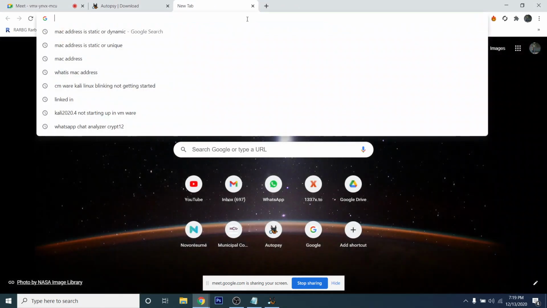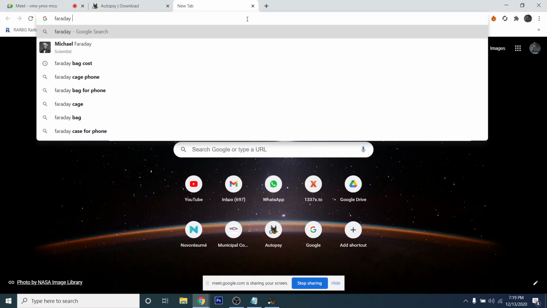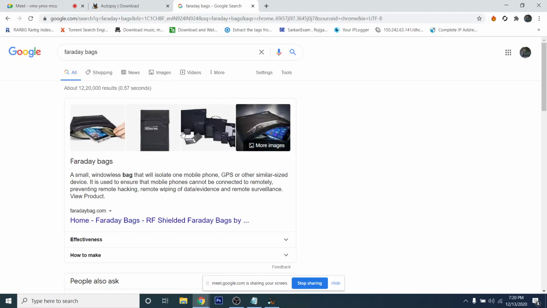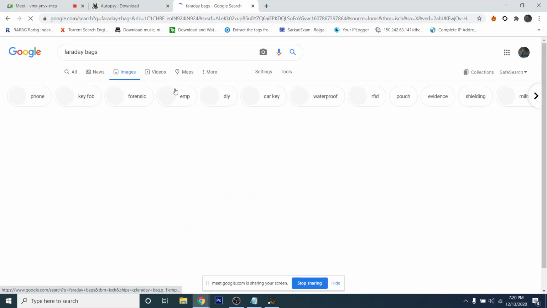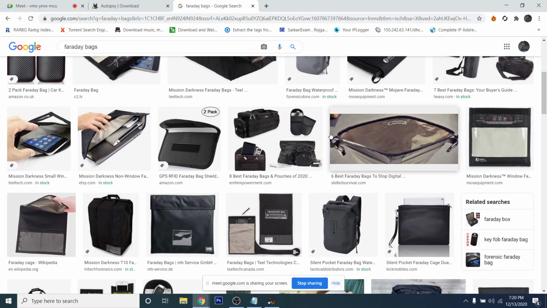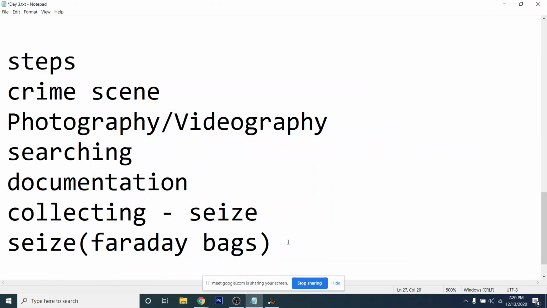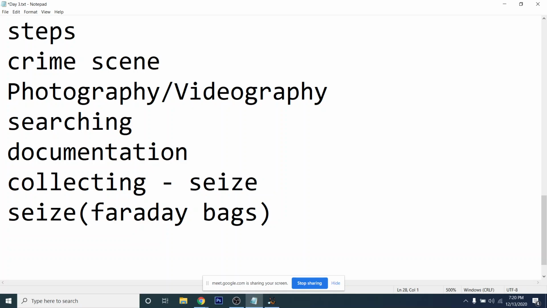They are even expensive also. So these are Faraday bags. If I click on images, this is how Faraday bags look. So this is how the seizure process is done, seizing of devices.